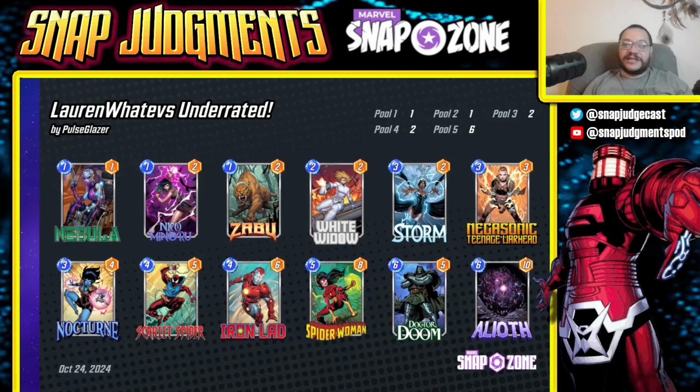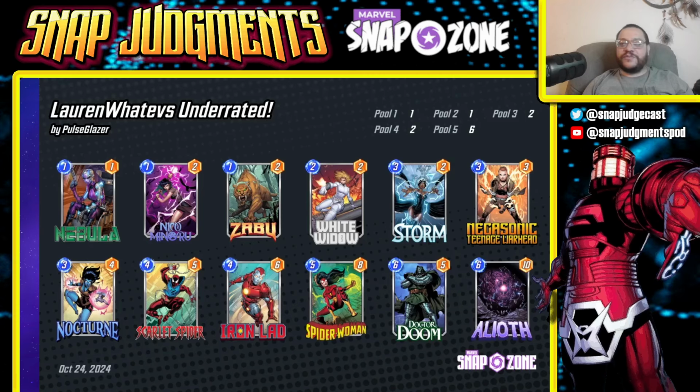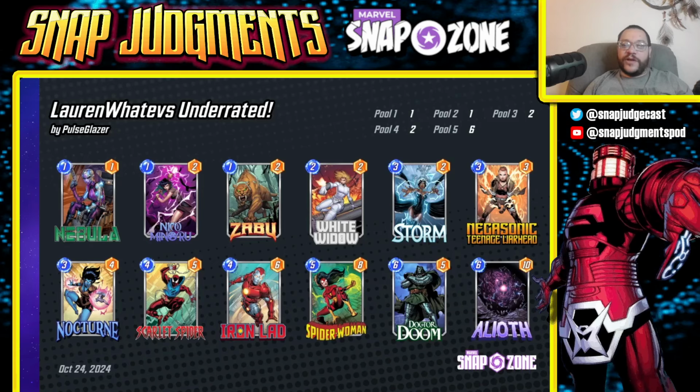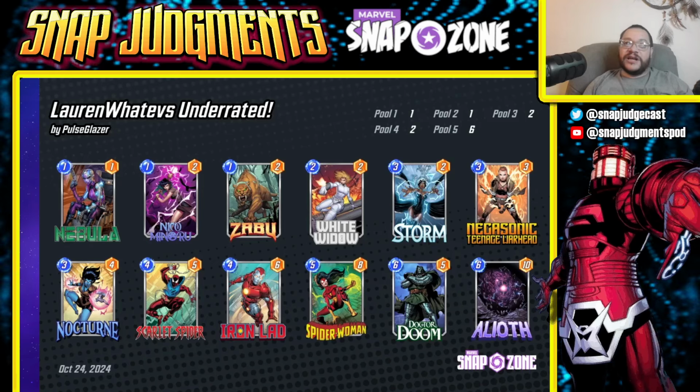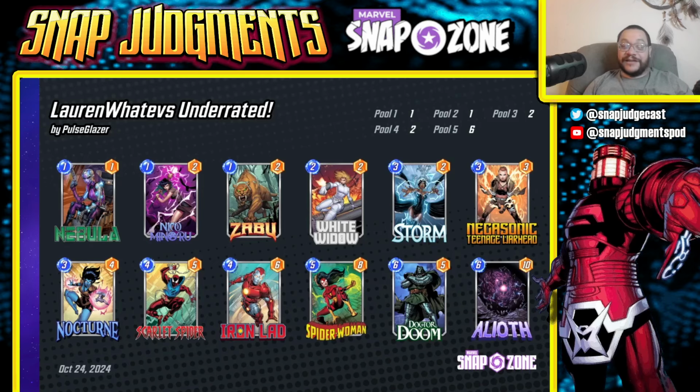And now that Widow's Kiss is giving you that lane, you still have your Doom bots and everything else to win. I don't know. I feel like this is probably a fairly decent list as far as where we're going to go with Storm. Please also check out Lauren Whatevs, especially the, I'm going to say this wrong, but I'm pretty sure, off the top of my head, I listened to it.